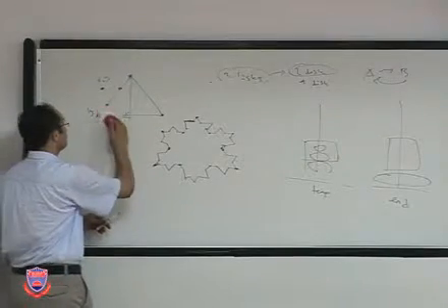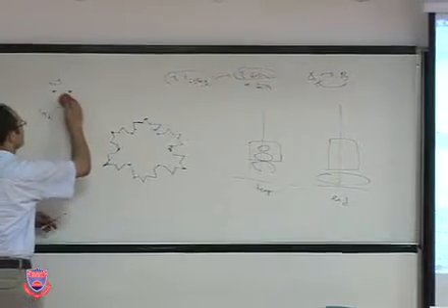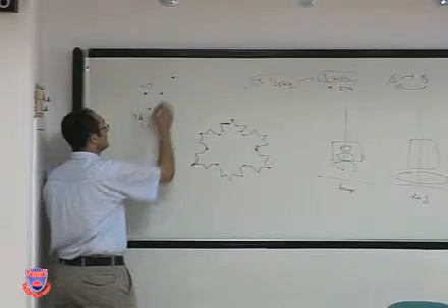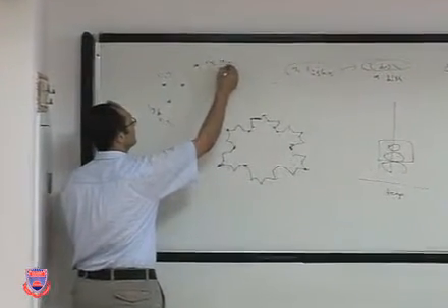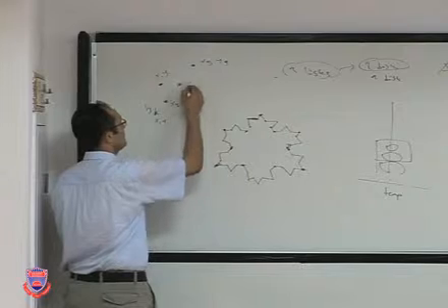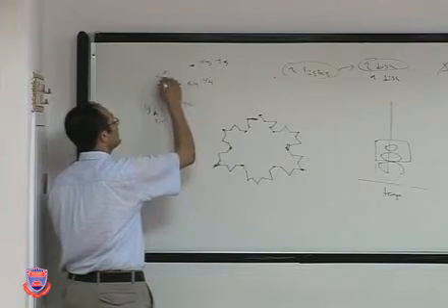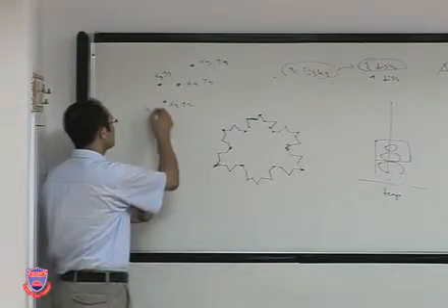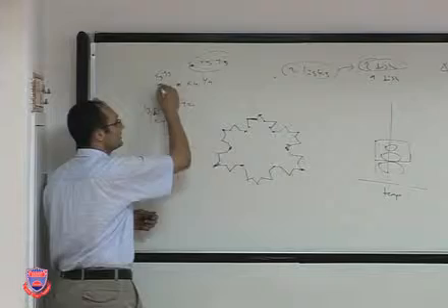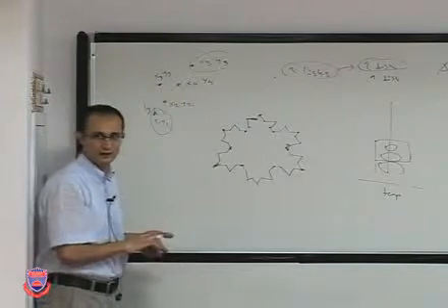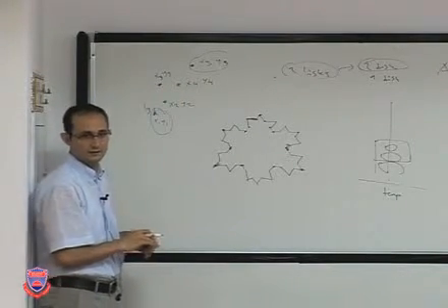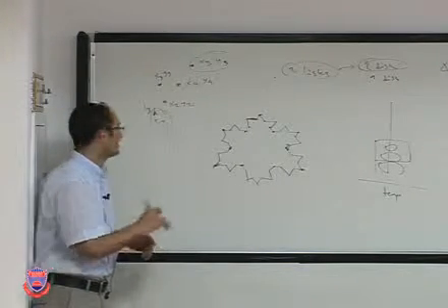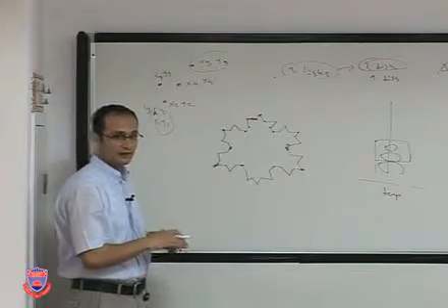Now I have my original points, right? So this is x1, y1, this is x5, y5, and this is x2, y2, x4, y4, and then this is x3, y3. So I got all these 5 points. These were the original points given, and then I generated these 3 points by only using the math. And then what am I going to do next? I will just draw the lines for these, right? So I'm going to basically draw the necessary lines.